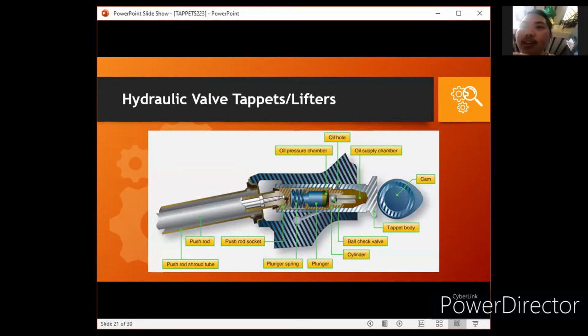Okay. So basically, this is the hydraulic lifter with the cam connected to it and the push rod.